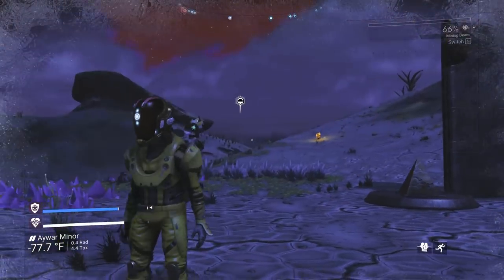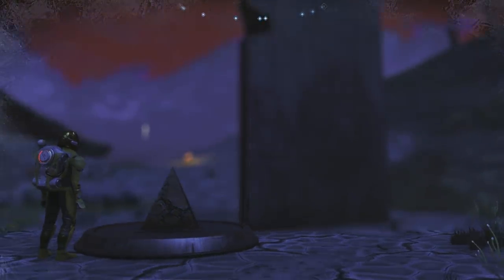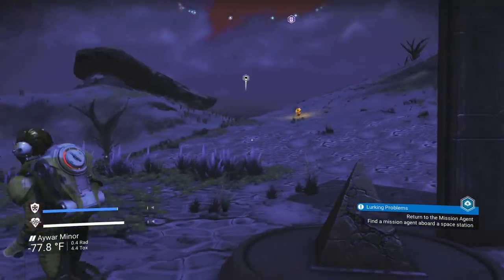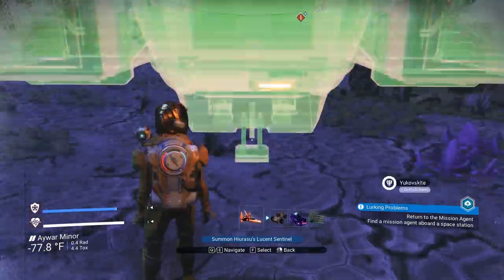Now here's hoping this will mark a different location, so I can go to two of them. Okay. Knowledge of the past. Nope. Looks like that just marked the one I've already seen. That sucks.